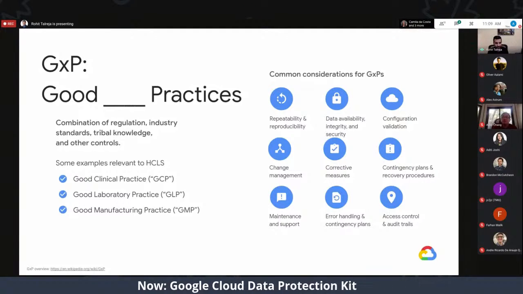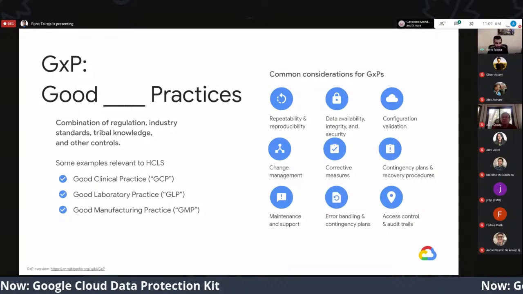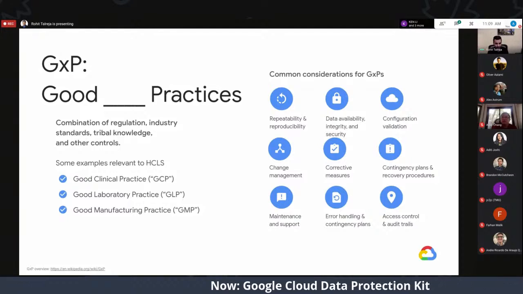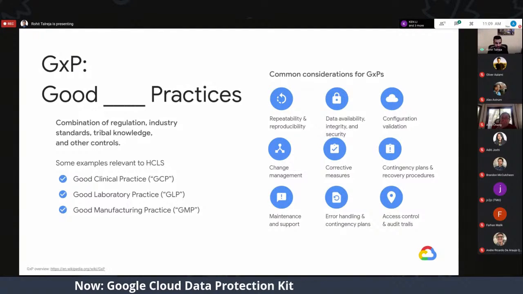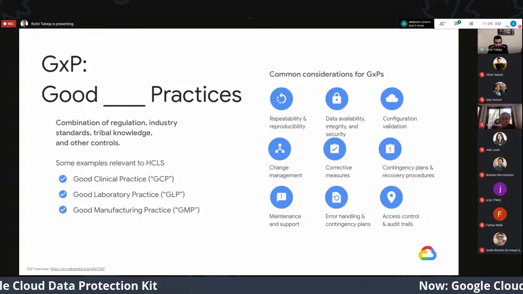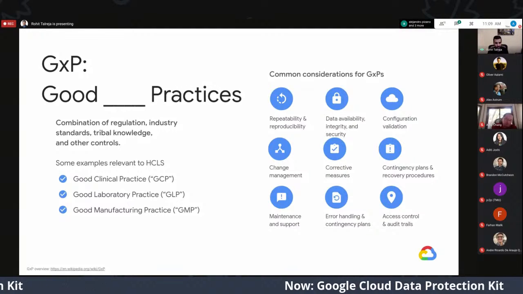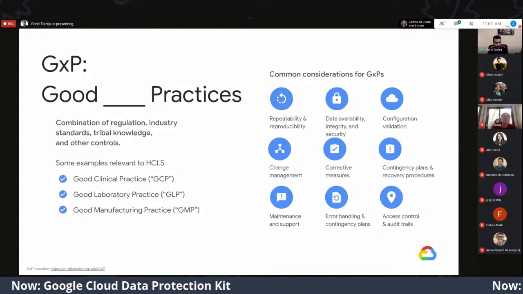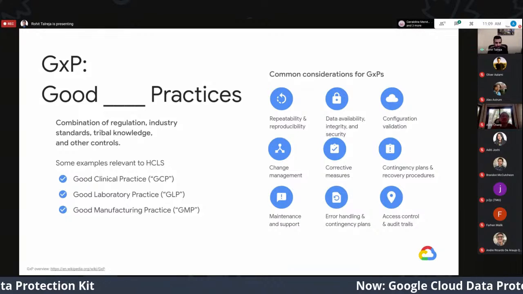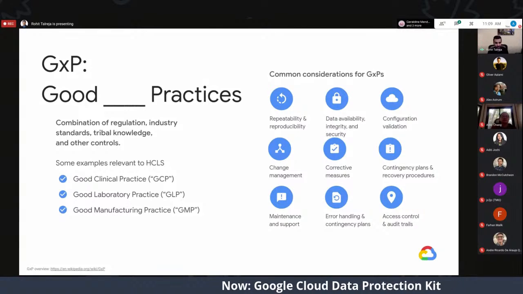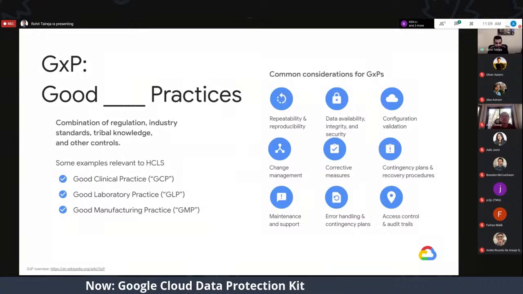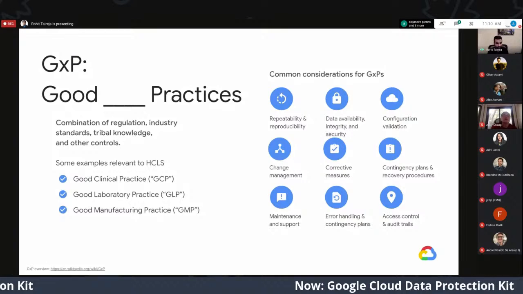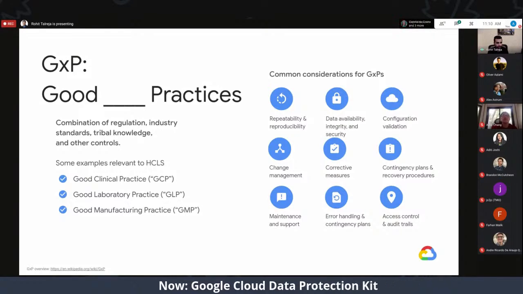And you can get GXPs for a number of things, right? It's clinical practice, laboratory practice, manufacturing practice. So when we have these big news articles about how certain labs are not following protocol, or being shut down because their accuracy results have been thrown into question, this is usually the space that they're talking about. They haven't followed the appropriate GXPs to ensure that their tests were repeatable, had the data integrity to avoid being tampered with during the research process, and so on.